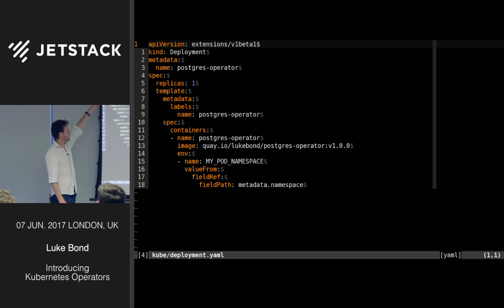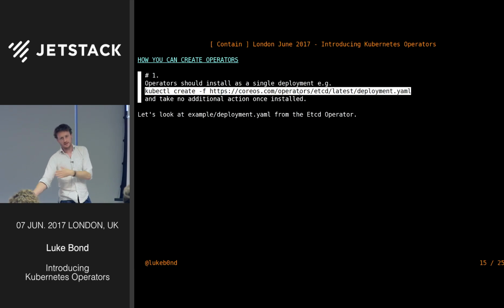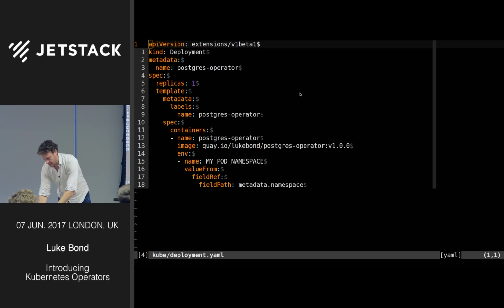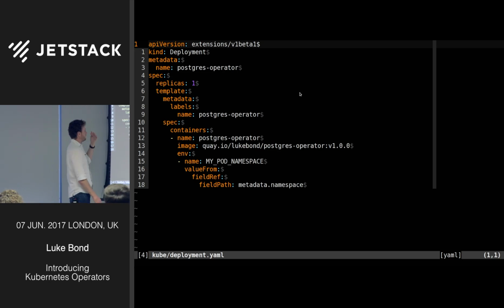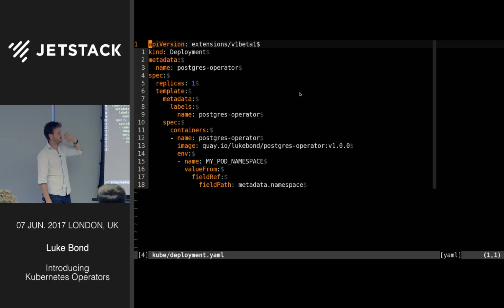So this is an example of, it says Postgres operator, like I just called the project that. It's not a Postgres operator yet. But this is an example of what it would look like if you were following this instruction. You need to be able to create an operator with just a kubectl create, give it a YAML file, and that would be something like this. For those familiar with Kubernetes, you'll recognize this. It is something very simple.